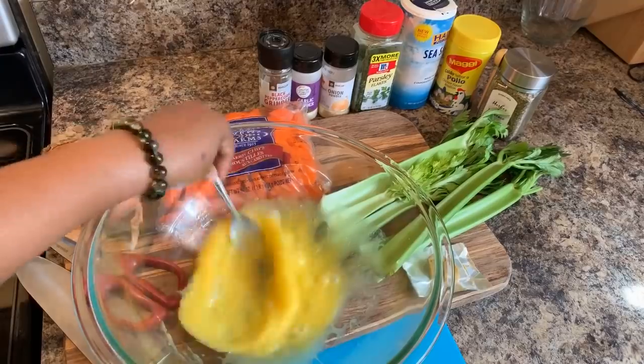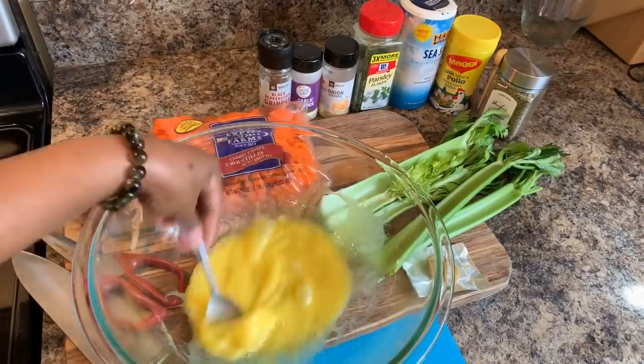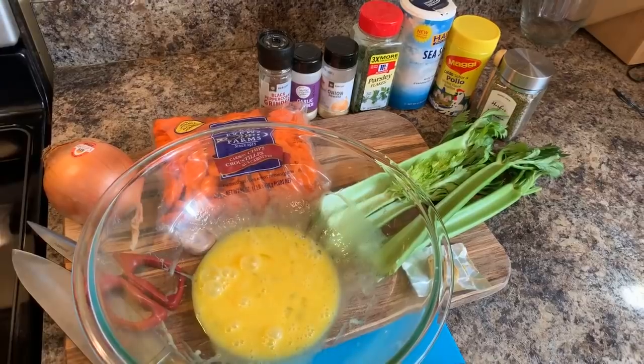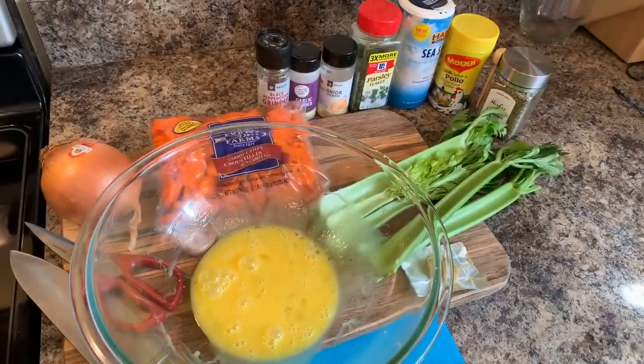Watch this, watch how simple. So combine your eggs and your oil, just like so, sorry about the noise. And then we're going to open up our box of matzo mix.